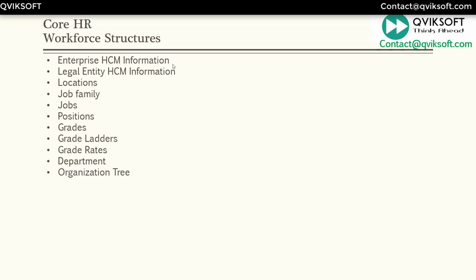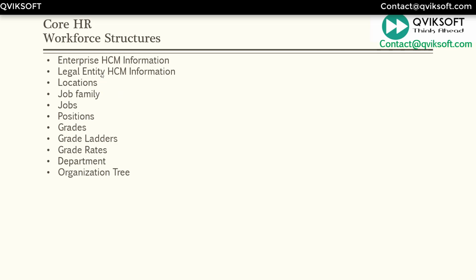So whatever you configure here, we are saying this is enterprise level configuration, which means you can have only one in the system. Whatever we configure here, we may have many legal entities, many different businesses, but the assumption is that we are going to use the same for all those entities. But in real life, there could be changes when we go from one legal entity to another. That's where the legal entity HCM information will default information from HCM enterprise level, and then you have the opportunity to change certain information at legal entity level as well.